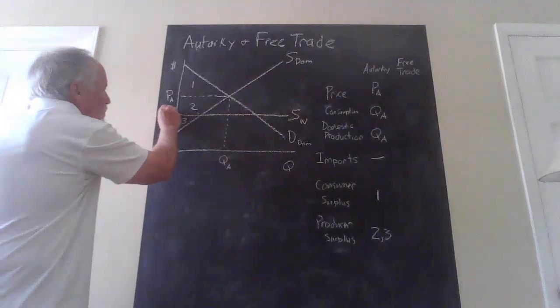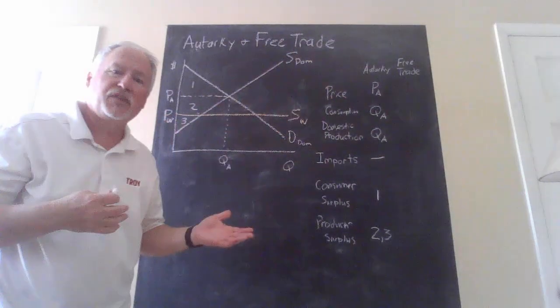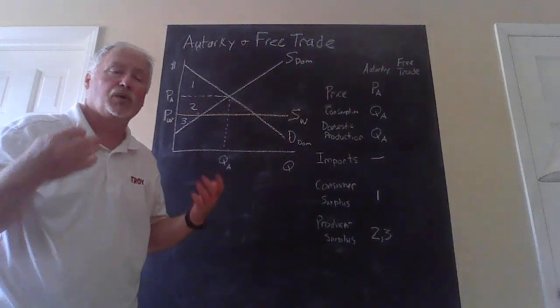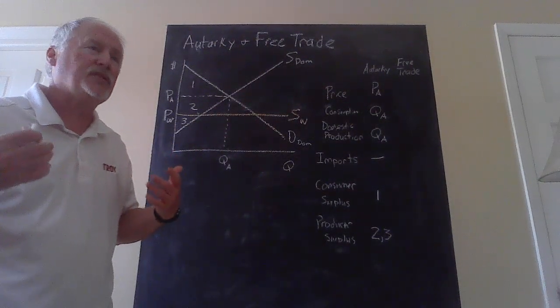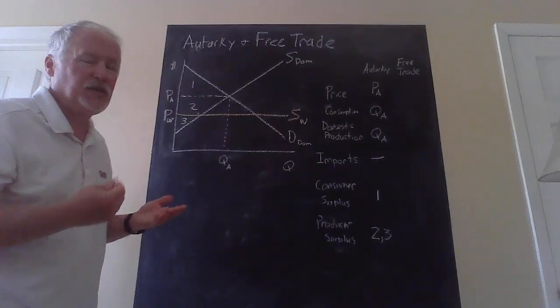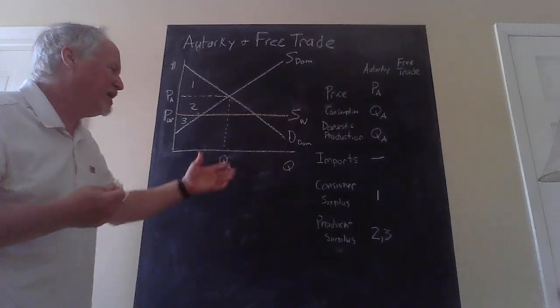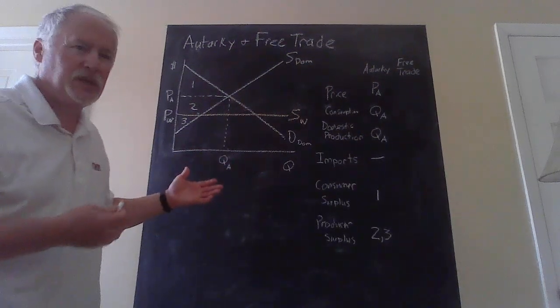So we have to label that price. I'll call that PW. That's the world price. And another way of thinking about it, a small nation takes that world price as given. They can buy as much as they want at that world price, and that world price doesn't go up. So this would have to be a small nation, say buying a relatively small amount of steel or a relatively small amount of wheat on the world market.